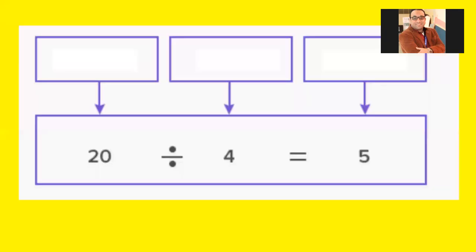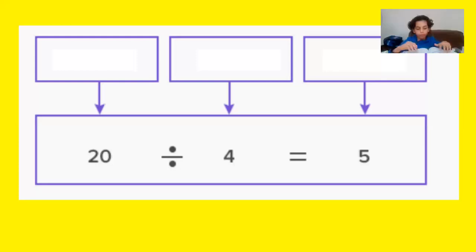What is a divisor? As you see, Ammar, in front of you, this is a division statement. How many elements do we have in this statement? Can you count them, Ammar? We have 20 divided by 4 equals 5. So we have 20, we have 4, and we have 5. Each one of the three factors or elements that we have has a name. This whole thing is called a division statement, or division problem.